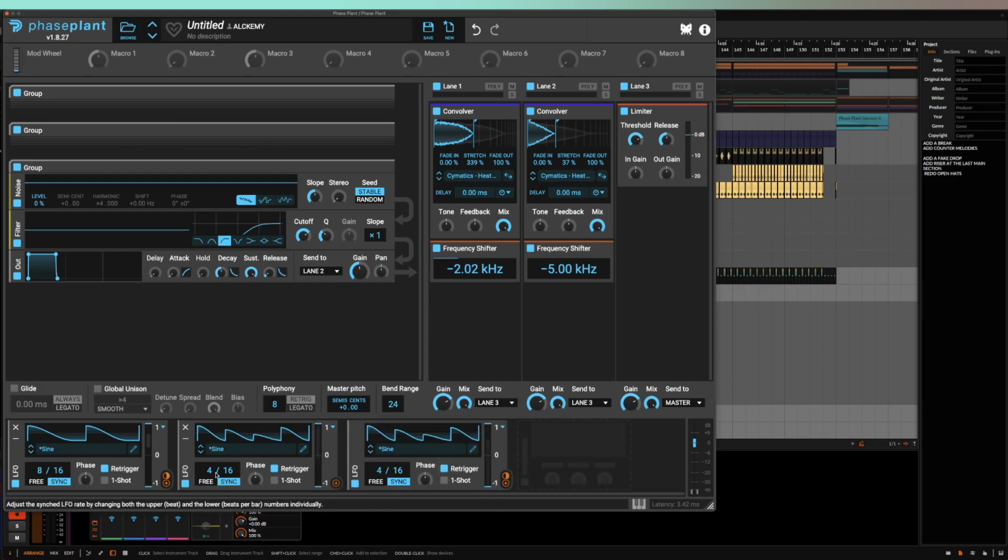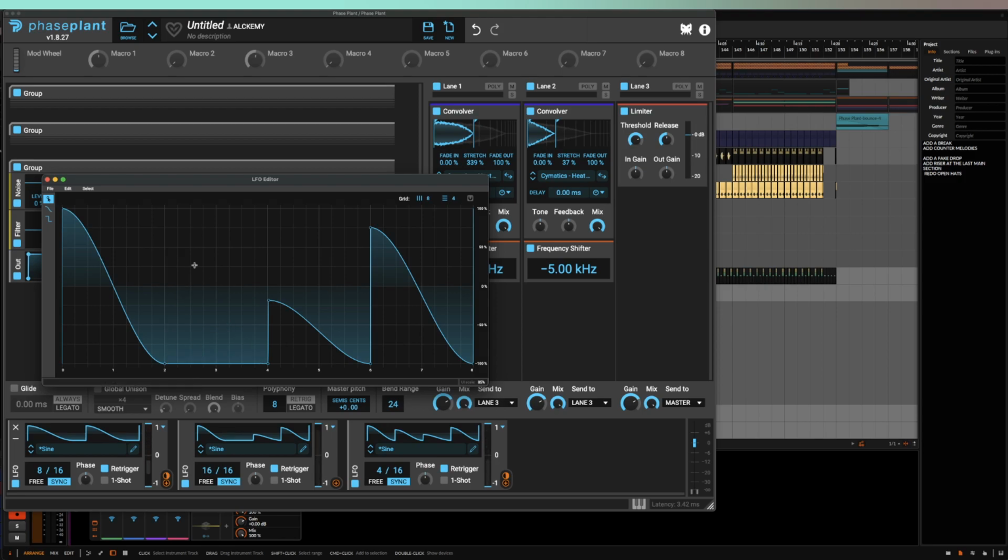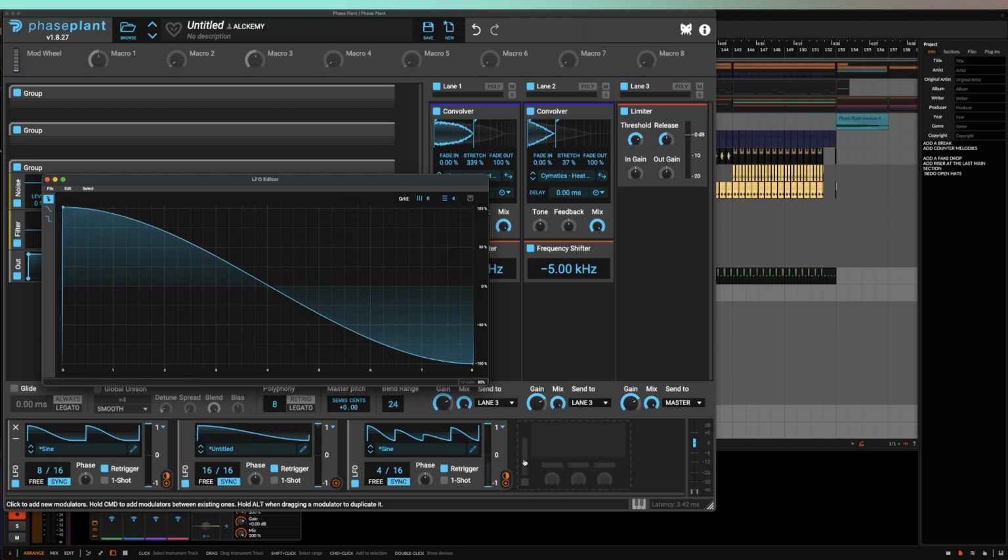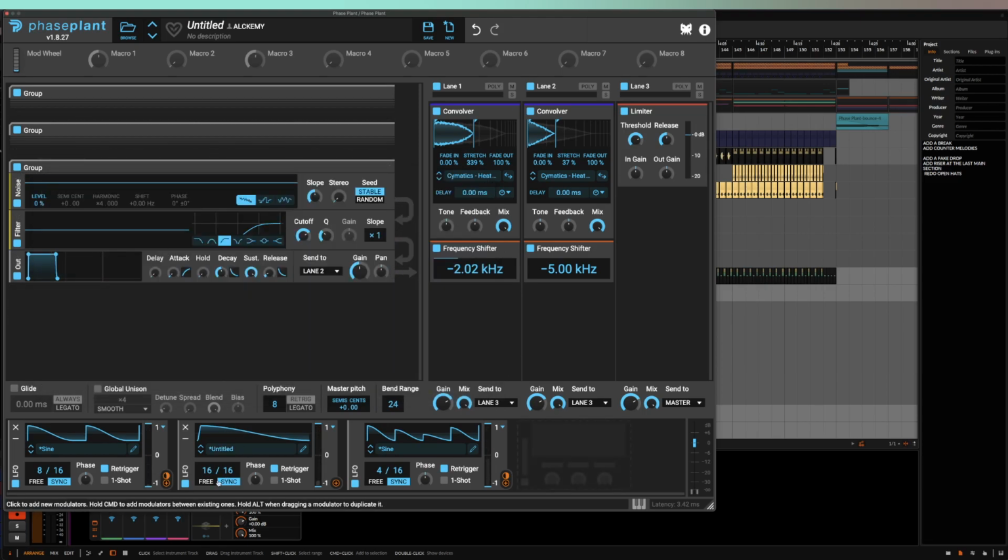So now what we can do is create a crash or a ride or something of the sort just by having one really long envelope here. So I'm just going to go like that. And then you can see it's going to go boom. Maybe you don't want it to have so much attack, so you can pull off of that just a bit. That will help with the mixing process to preserve some of the transients.